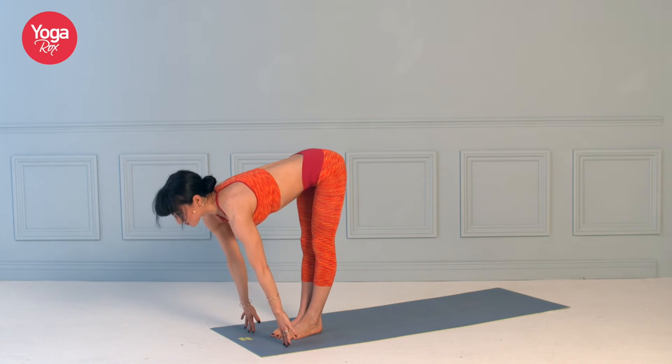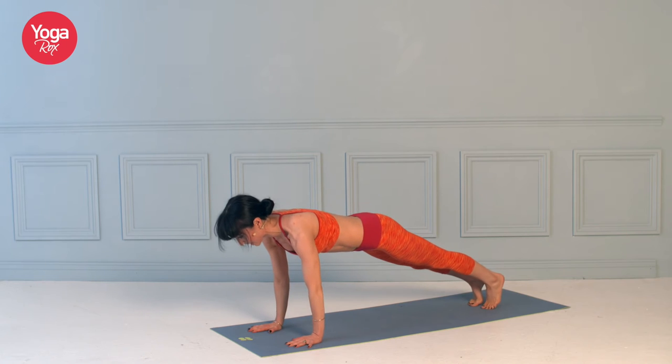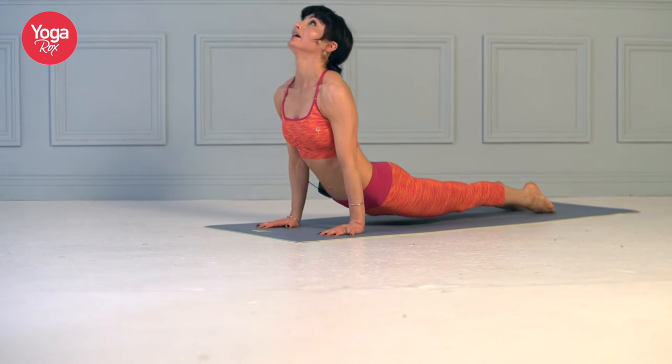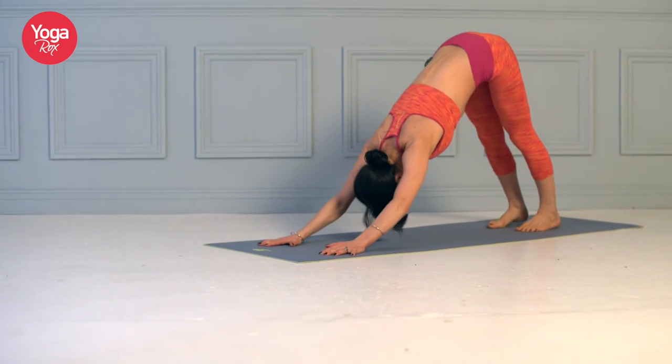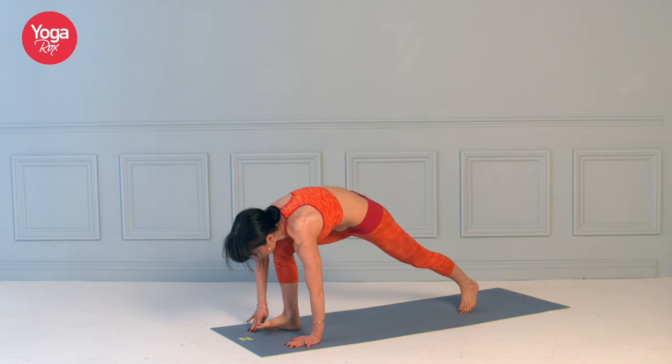Inhale, extend the torso. Exhale, step, hop or jump the feet back. Inhale, pause in plank, core engaged. Exhale, chaturanga. Inhaling, upward dog. Exhaling, downward dog. Inhale, lift that right foot and exhale, step the foot between the hands.